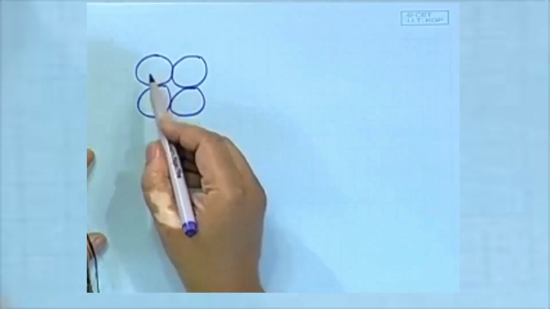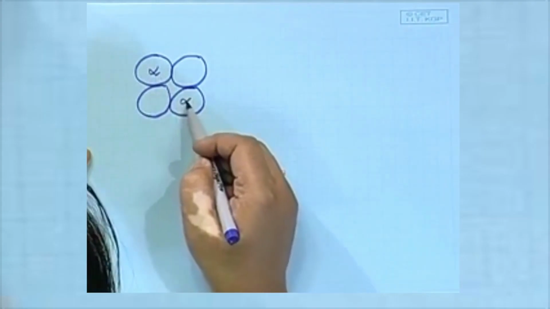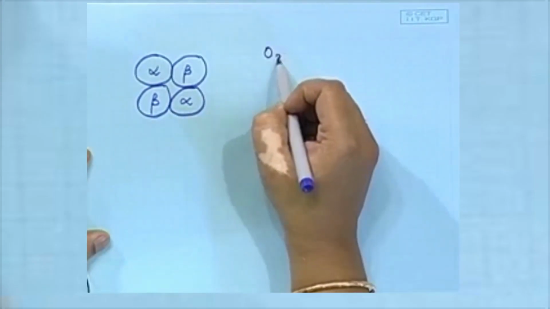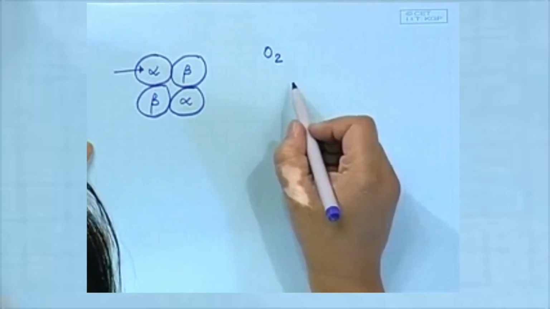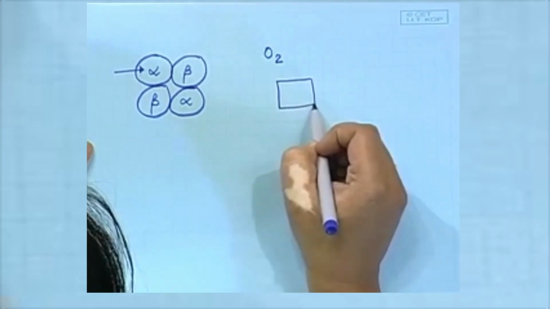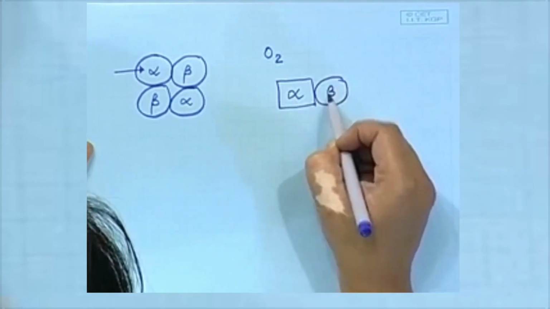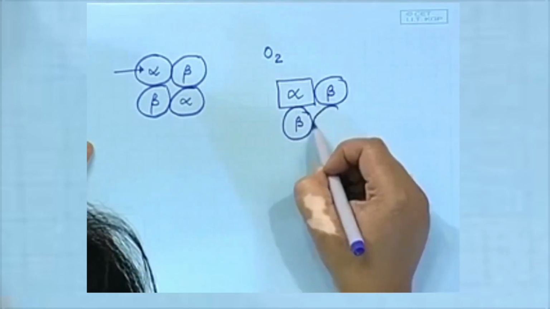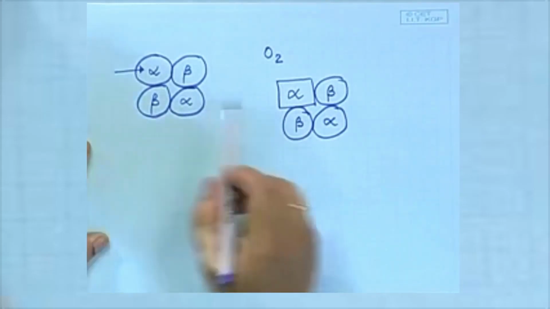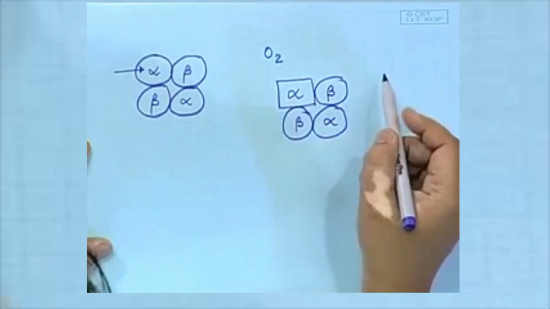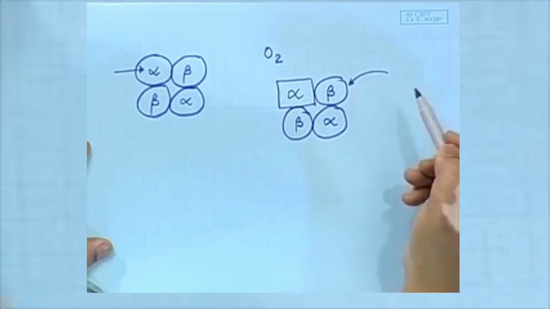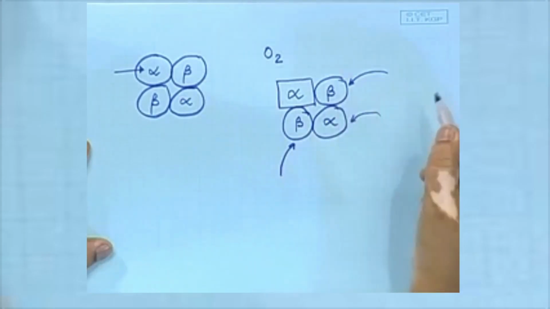4 different subunits. Now, in the 4 different subunits, this is something that we did in one of the earlier classes, we have 2 alpha subunits and 2 beta subunits. Okay? Now, what happens is each of these bind an oxygen molecule. An oxygen molecule is a small molecule. Now, say it binds to this alpha. If it binds to this alpha, there are some mechanisms that say that the conformation of the alpha changes slightly into becoming like this. So then we know that it is that alpha that has bound the oxygen to it, okay, because it has a slight conformational change. Now, due to this oxygen being bound to this alpha, this will assist another oxygen being bound to the other subunits of hemoglobin.